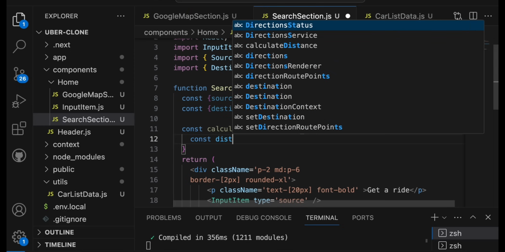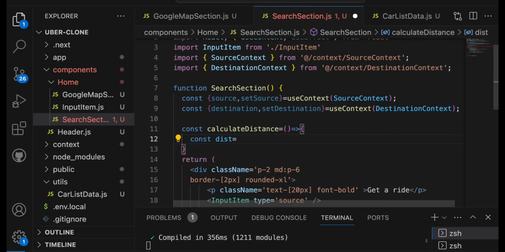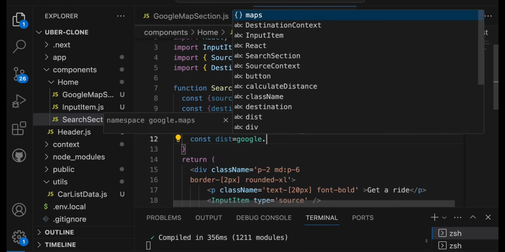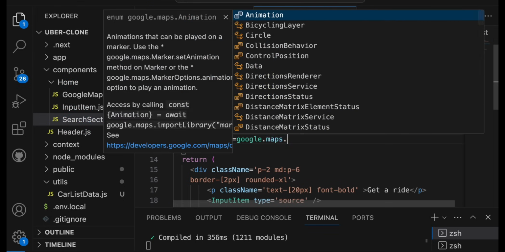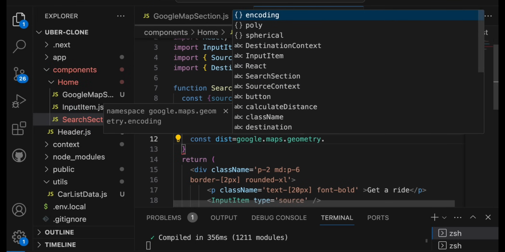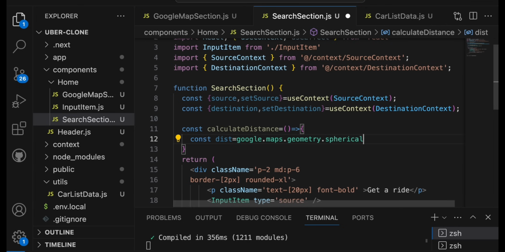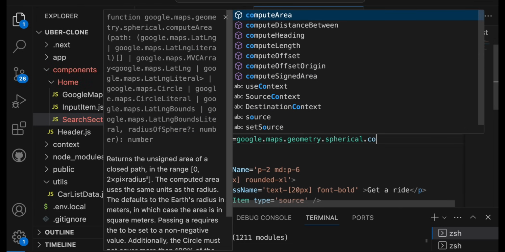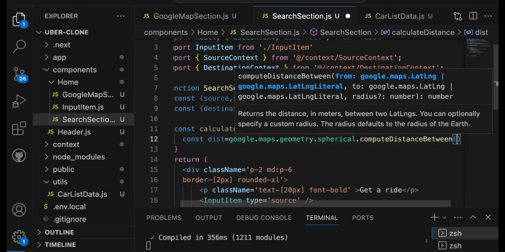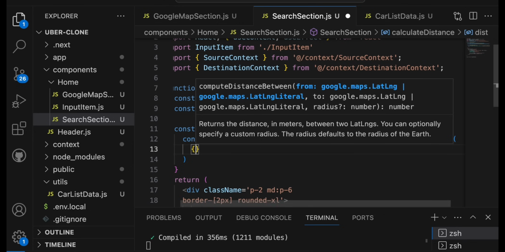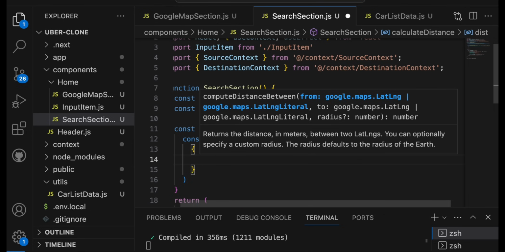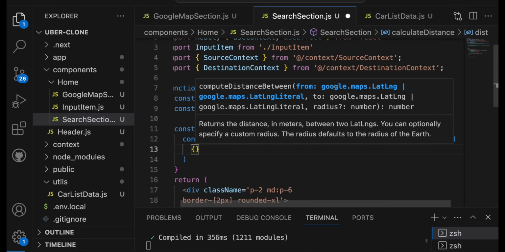In order to calculate distance, we will write const distance equals google.maps.geometry.spherical.computeDistanceBetween, and inside here we need to provide the latitude and longitude of the source and destination.